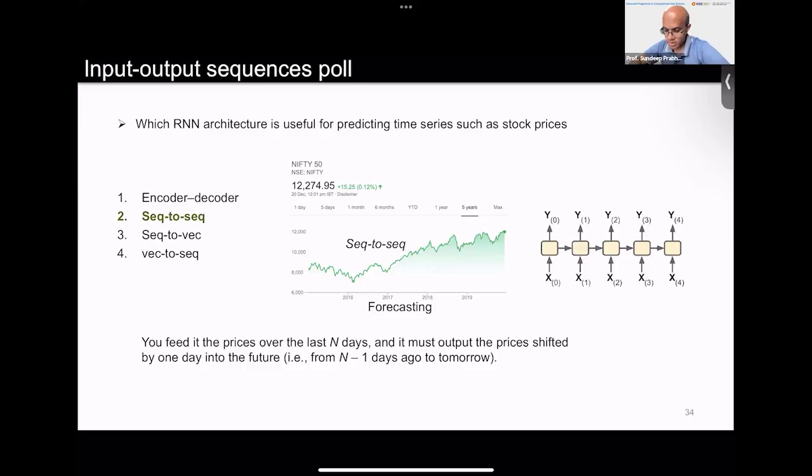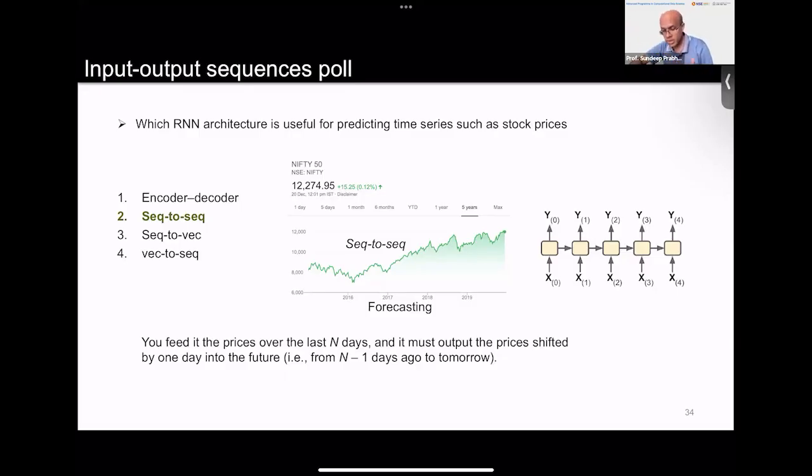Okay, so now when we are doing time series forecasting, what you're basically interested in depends on how many variates there are in the time series. For example, if I'm only interested in predicting the stock price, it is one value, right? So what I'm inputting is the sequence of prices or index values, and the output is a sequence of index values. So it is a sequence to sequence.